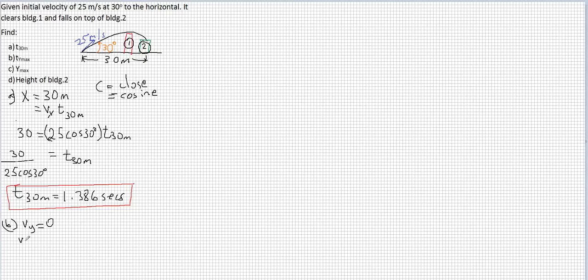We know that the equation Vy is equal to V naught plus AT. Notice here that this is the vertical component of the velocity, so it's initial velocity sine, 25 sine. We said when we're opening the angle, we're going to open the angle to get the vertical component of the velocity. That will be your Vy initial. This is final velocity, and final velocity we said is equal to 0.